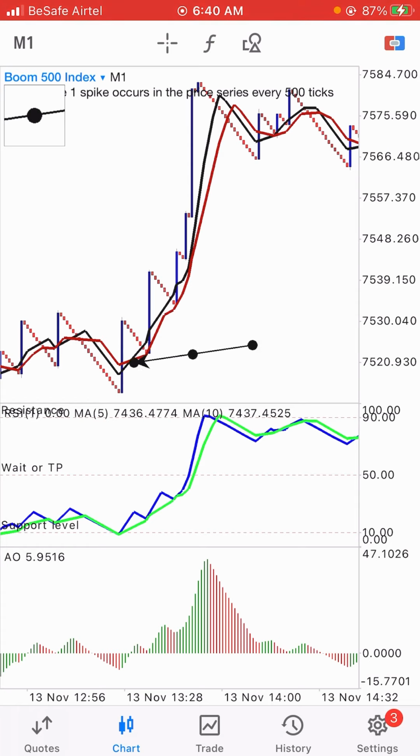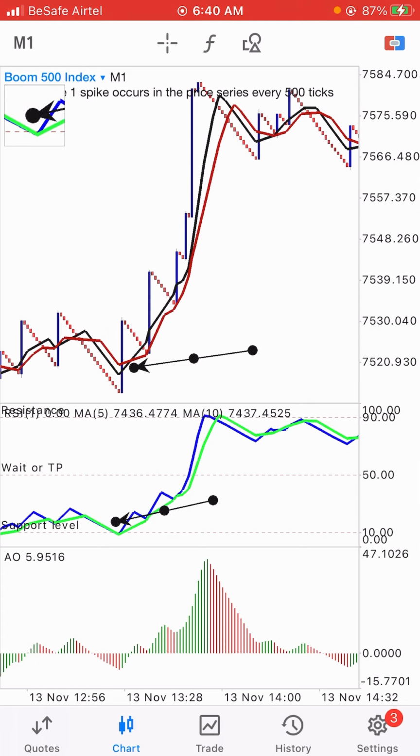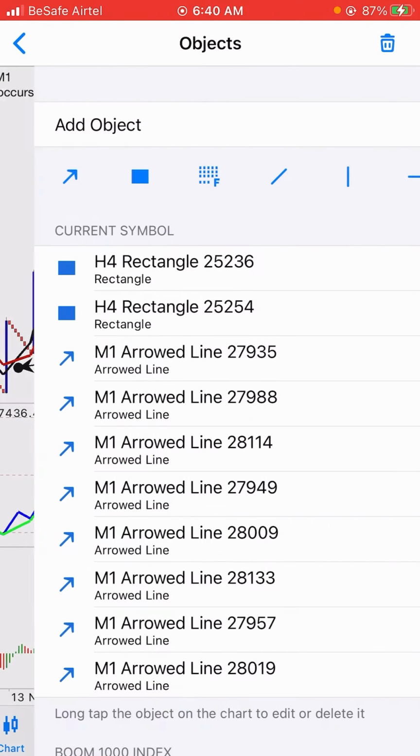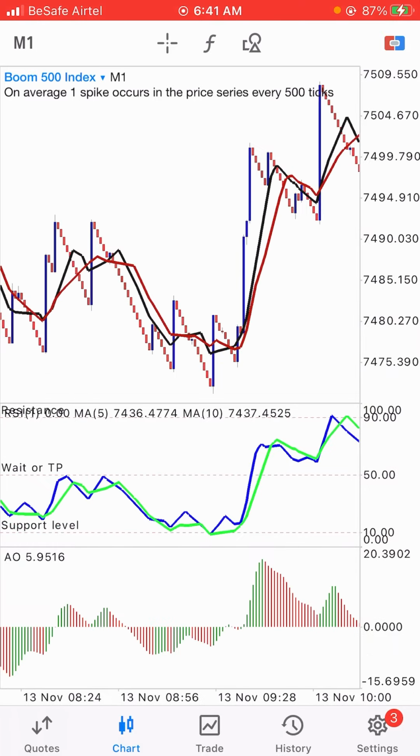enter your trade. When to enter your trade is after the first spike comes, you see the two moving averages, they cross each other to the upside. That's the first confirmation. Then you make sure the price has gotten to your support level facing to the upside. A third confirmation. And you need to see that the green candles are out already. You can look at the green candles here. You make sure they are out. Then you enter the market. You enter and patiently wait for spikes to come.